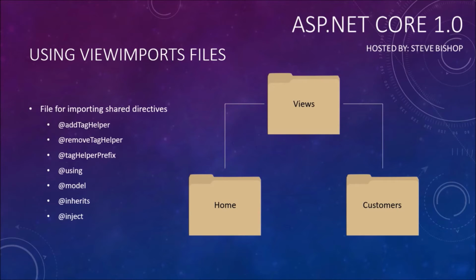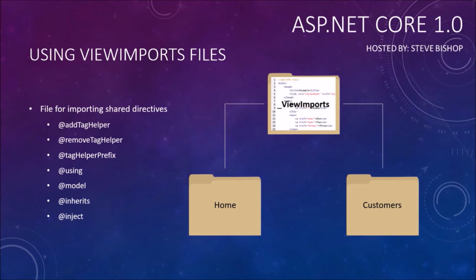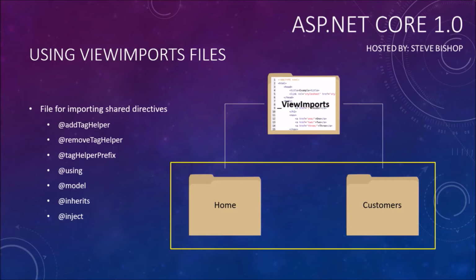So we have our directory structure like we've seen in previous videos, where we have our Views main folder, and then underneath the Views folder are a couple of different subfolders like Home and Customers. Now since the ViewImports file is again a view that is not directly called by the controller, you're going to see it by convention labeled with an underscore to start the name, so you'll see it's _ViewImports. Now if the ViewImports file is in the Views folder, then it will have an impact on all of the views in all of the subfolders. So any view that's in the Home subfolder will receive all of the directives that are in the ViewImports file that exists in the Views main folder.